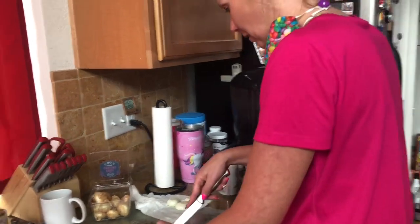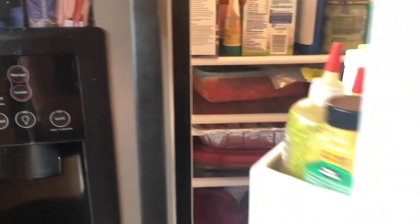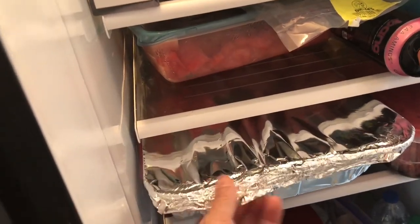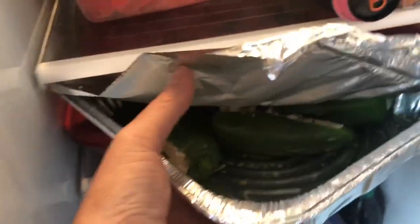Are they in the oven now? No. Is that where they are? They're in the refrigerator. We're going to grill them. Oh, we're going to grill them. You don't listen to me when I talk, sir. Oh, I don't listen to you when you talk. See how she talks to me?